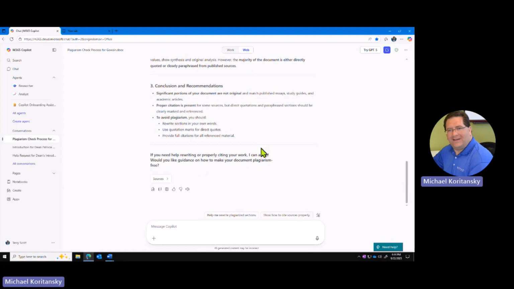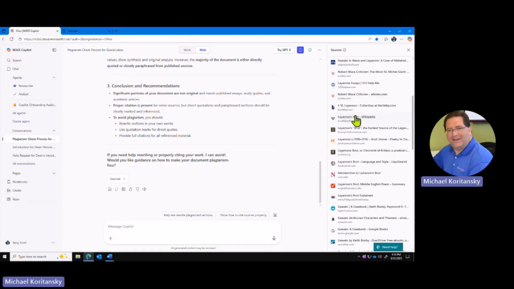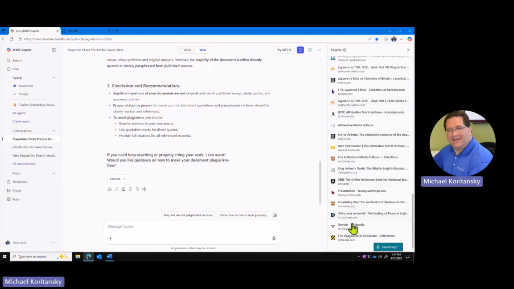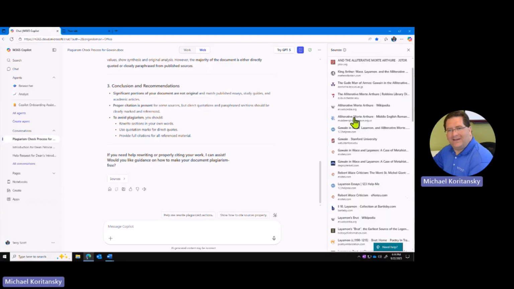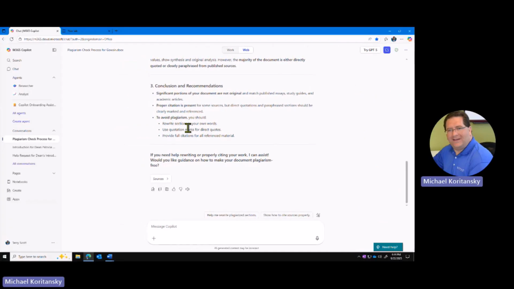the context of it. Notice if I come down here to the bottom, to sources, and I open that up, this is showing me sources where it found this information. So it scanned through all of these sites to see if any of it is a 100% match on some of the content that's within there. Notice it also gives authors to help rewrite the plagiarized sections or show how to cite these sources properly, if you are going to be citing it in your document and it's not already taken care of.